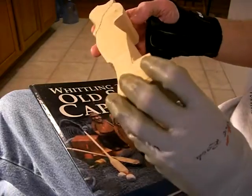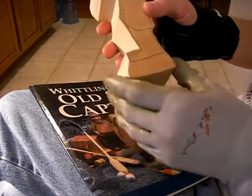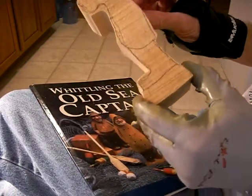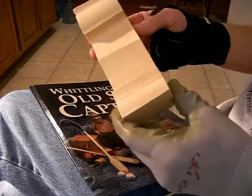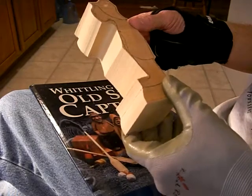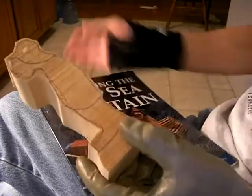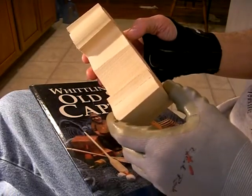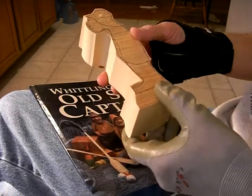This will probably be the first figure we've ever carved with a base. He does that so he doesn't have to buy bases — he can carve the base itself. This is our project for today. It's out of two-inch wood. I reduced him just a little bit — he's originally seven inches and I reduced him down to about six inches.